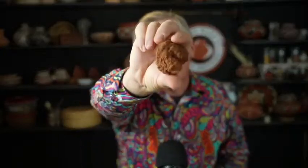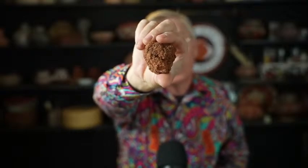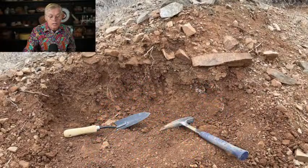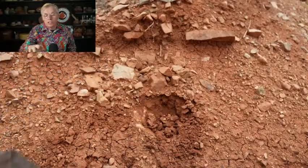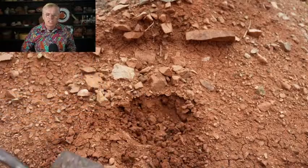And let me change the camera here real quick so I can get a closer look at this stuff. It doesn't look very clay-like. It just looks like a chunk of dirt. But if you look at the ground out there, and that picture I was showing you, let me go back to the slideshow. It has a good crackly texture to it. So you can see here where I'm digging it, you can see that crackly texture in the ground where it's kind of dried up and shrunk and cracked a little. And that's a good sign that there's clay there.